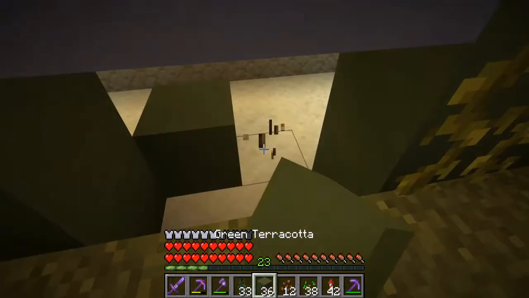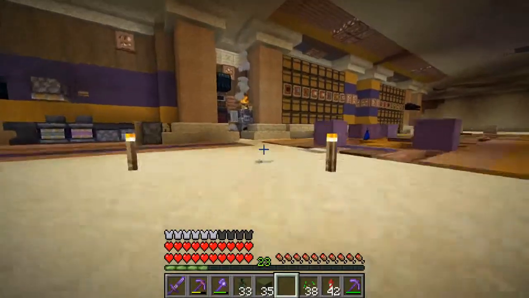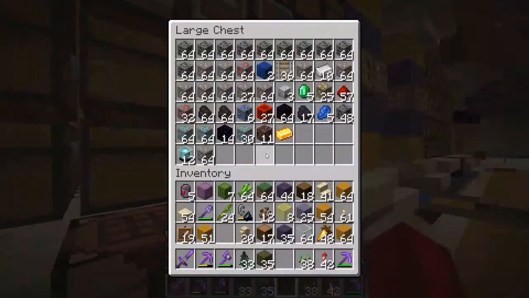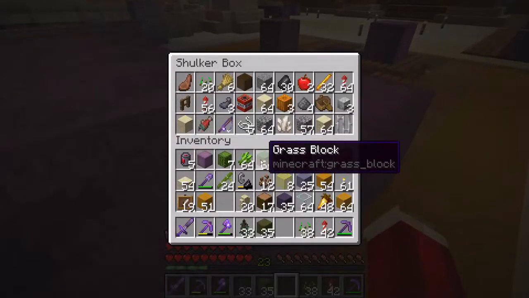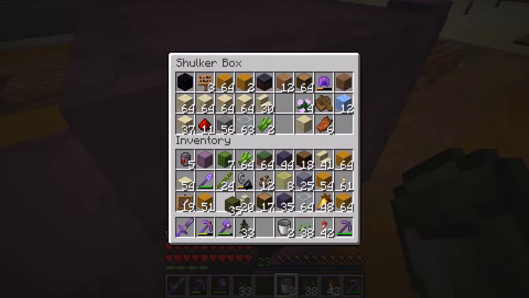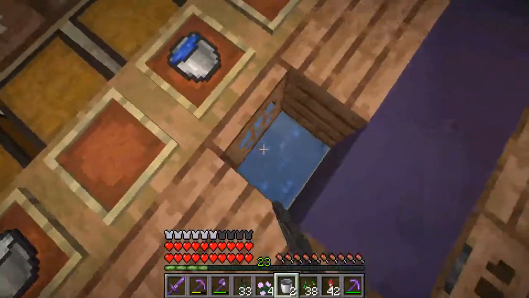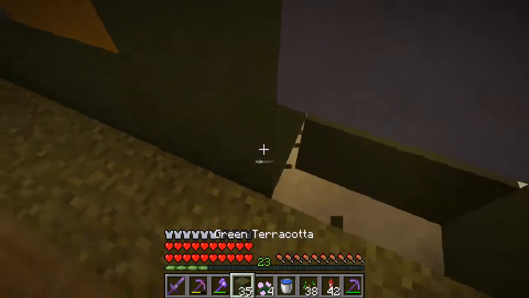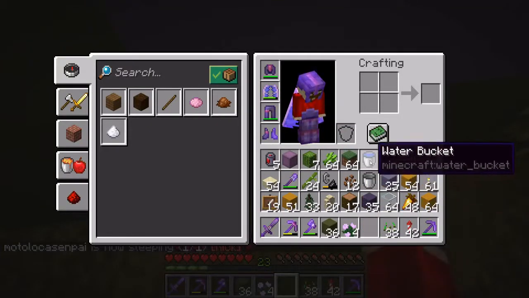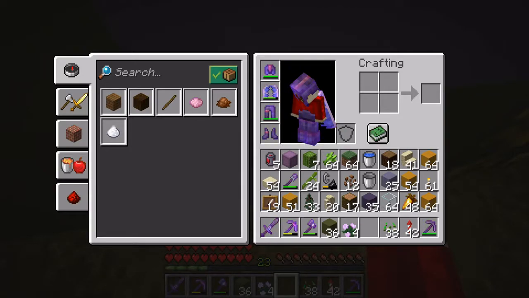I'm gonna need purple wool. Purple wool is gonna be the activation method. If I put the lever in the middle, right here. And I notice I don't actually have a lever. Well, boom. You see that? That's the whole outside extraction.